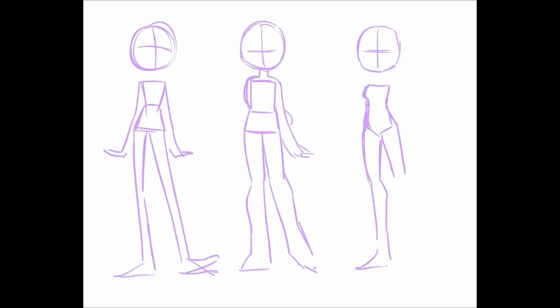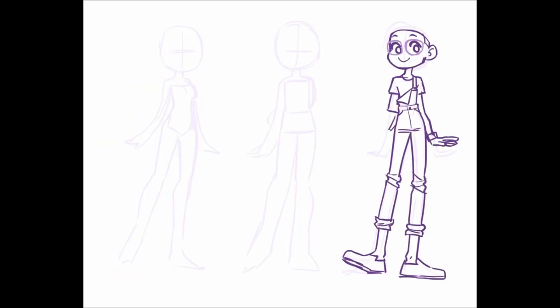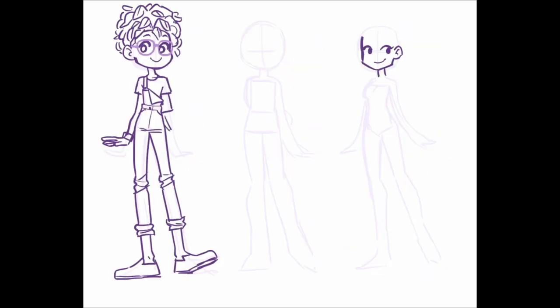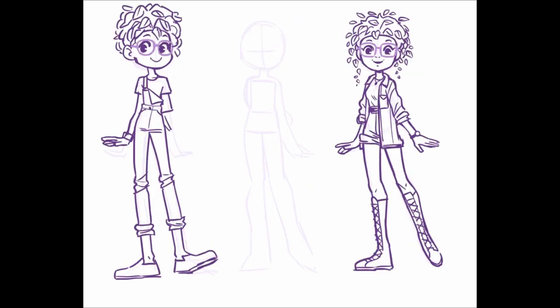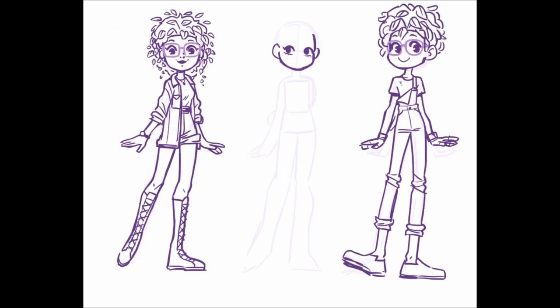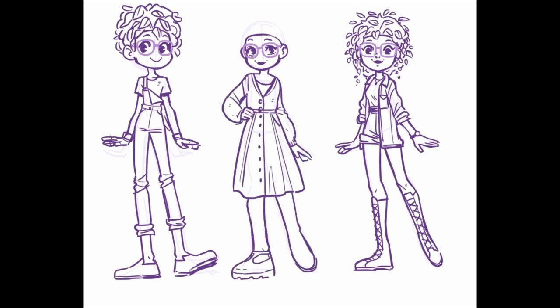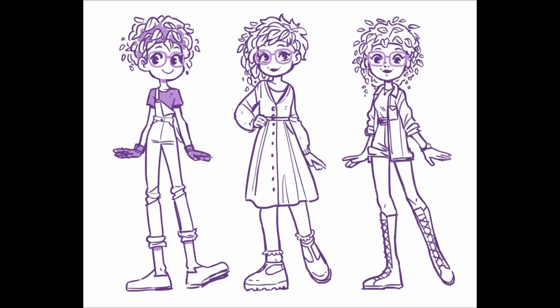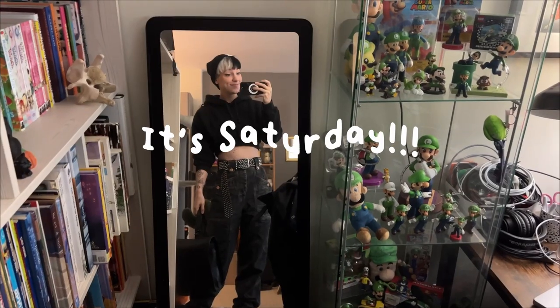I'll keep this short. Basically, the client sent me an example of my own work to use as a reference for the style, and so I created 3 different versions that were kind of shades of that particular style that they wanted, with the one on the far right kind of being the closest to that style, the one on the left being the more cartoony one. And I went with 3 different outfits that gave 3 different vibes just to give the client something to choose from, because it's easier to communicate with pictures than it is to try and explain with words the direction that we want to go in.